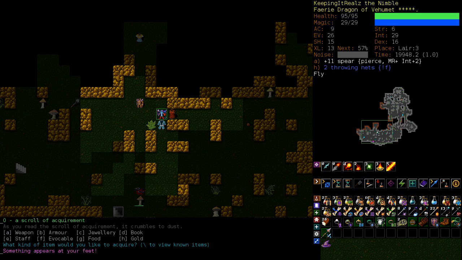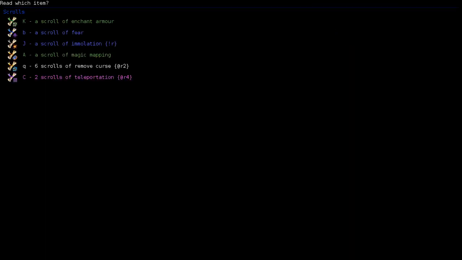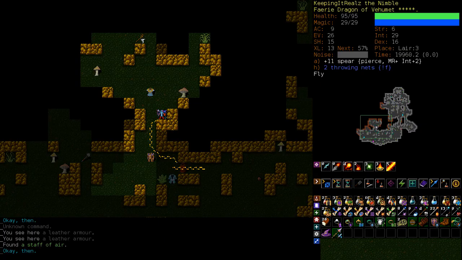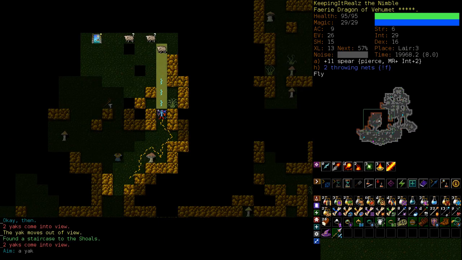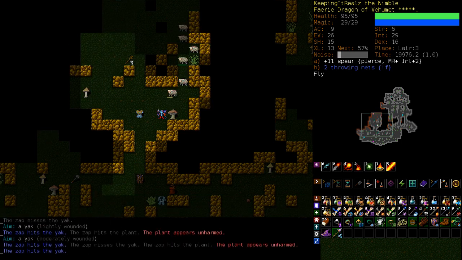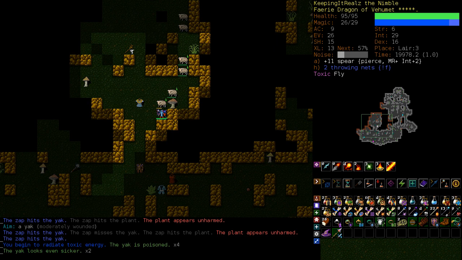We got a twisted hat, it's an artifact hat. For the same reasons as the amulet, I'm not going to put this on yet. Could have draining, could have contamination, in addition to being, say, a minus cast item. There's our Shoal's entrance. While we have all grabs, I should be using it.